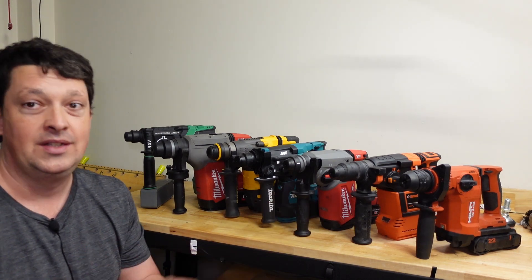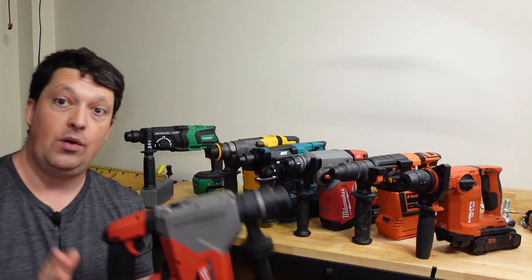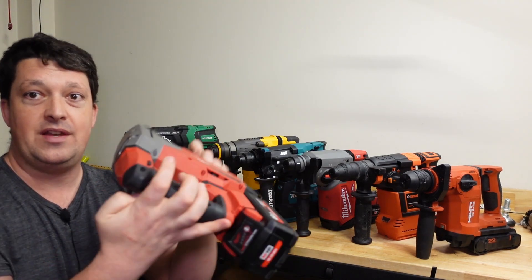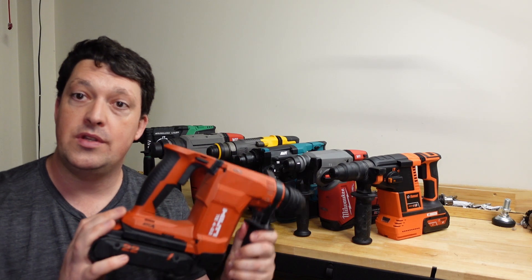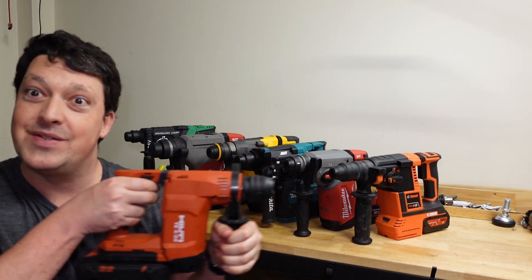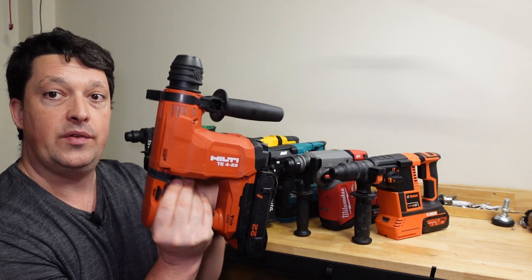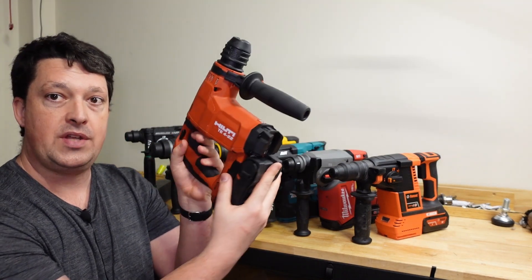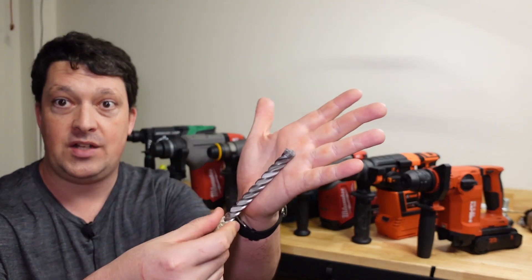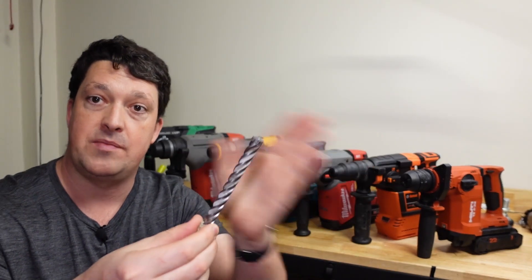That motor is going to be stalling pretty readily if you've actually got both hands on the tool. The other Milwaukee and the DeWalt all worked really reliably. For the user, it's going to be pretty safe inherently already if you're drilling horizontally, just because there's a lot of weight there trying to rotate. If you are new to these tools and you've got one that doesn't have kickback control yet, hold onto the damn thing when you're drilling. If you're drilling one-handed and maybe can't reach the front handle, try to use your left hand so that the rotation rests it out of your grip and deactivates the drill. Also, if you think there's going to be rebar around, make sure you use an actual forecutter rebar bit — that's going to grab the rebar less readily and hopefully bounce off rather than catch like a two-cutter will.